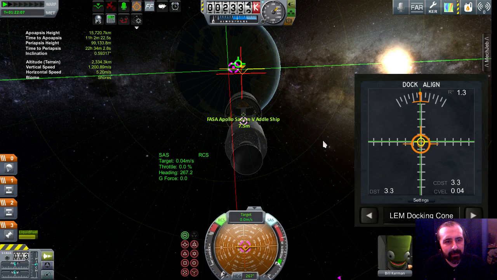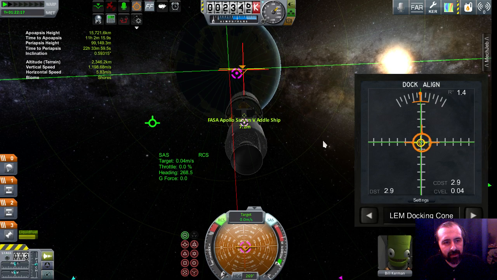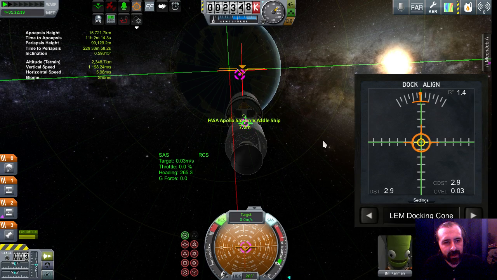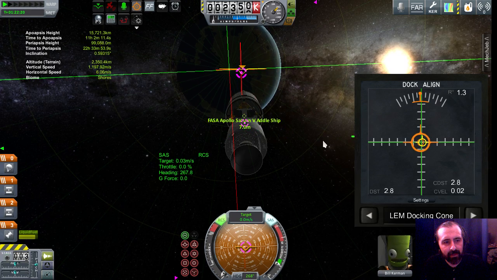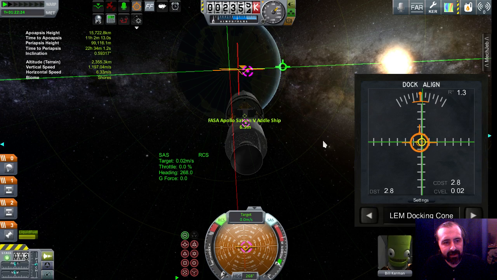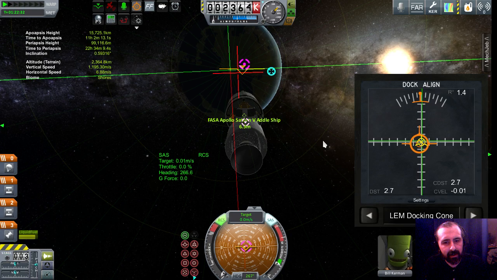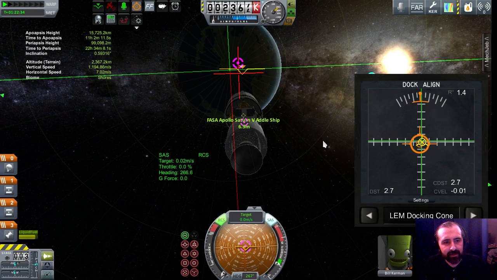So here we come. Should be docking soon. Trying to oppose the motion here. Okay, whoa, whoa, whoa, whoa. It's easy to get carried away here, but where's my darn prograde?